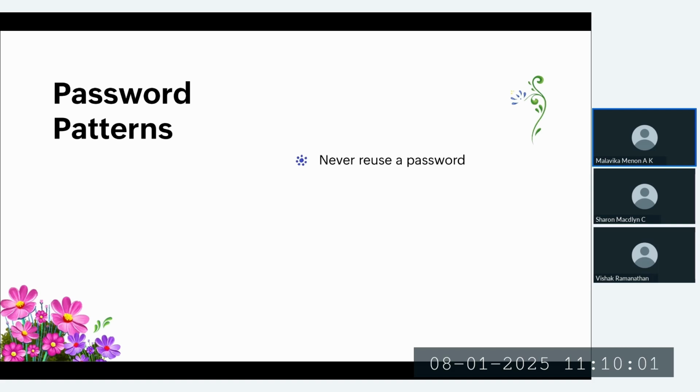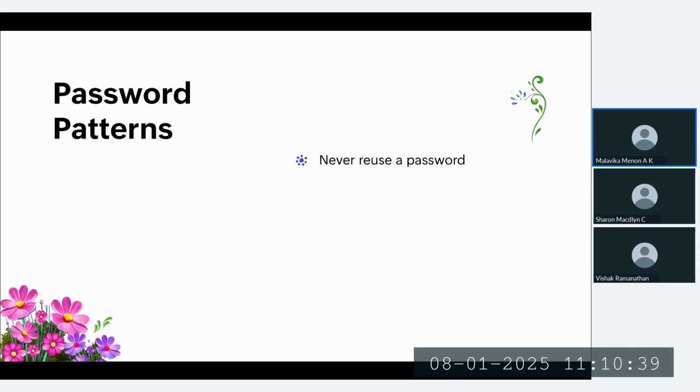You might already be having passwords. Just write a random password and see how it goes. Never reuse a password. If you ever reuse your password, let's say you're using the same password for your Gmail as well as your mobile phone login, then it does not make sense. You're just reusing your password, and it's easy for a hacker to crack it. If you're someone who does that, you lose a point there. But if you're someone who does not reuse the password, yes, you gain a point there.